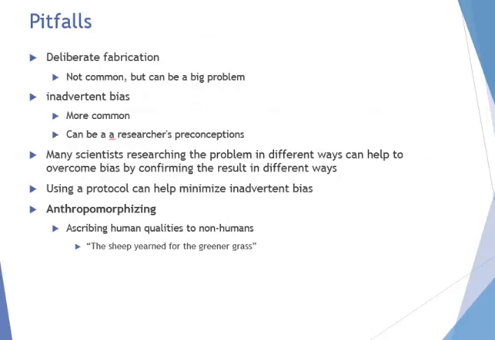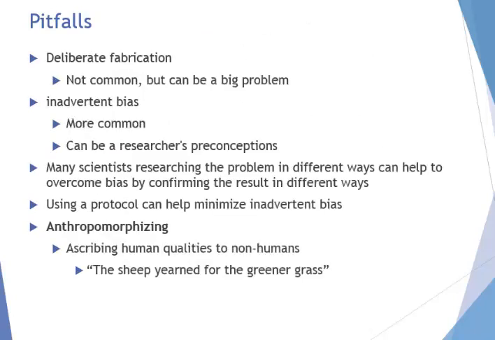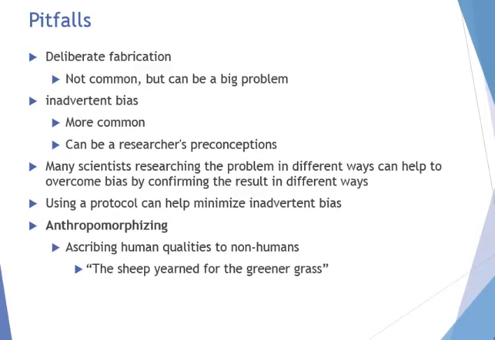Then we've got some pitfalls that are relevant to research methods, and these are things that you have to watch out for. These are things that could ruin experiments and negate potential information. There could be deliberate fabrication. If a scientist believes that in order to get funding they have to come to a certain conclusion, then you can deliberately fake data. That obviously ruins whatever data there might be.